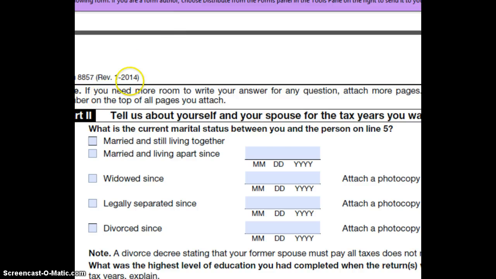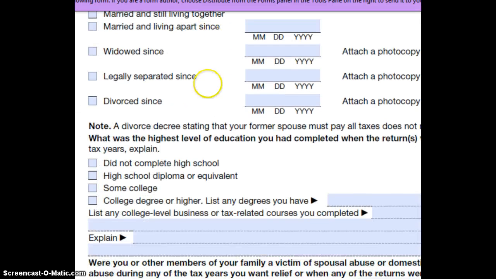Okay, so it's asking you when you were divorced. Again, pretty innocuous here. Now the form gets into asking you about your level of education. And the reason the IRS is looking for that is because they're looking at whether or not you have reason to know of the tax liability. Basically, whether or not you were smart enough to realize that something was going on. So in the case of an audit, did you have enough tax knowledge, financial knowledge, to understand any financial records you might have been looking at?